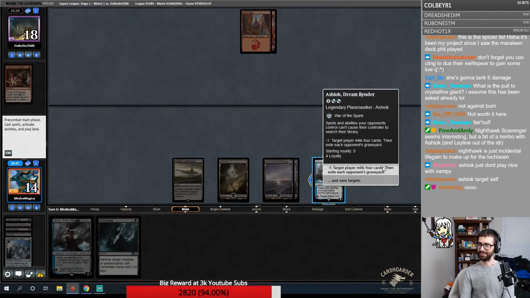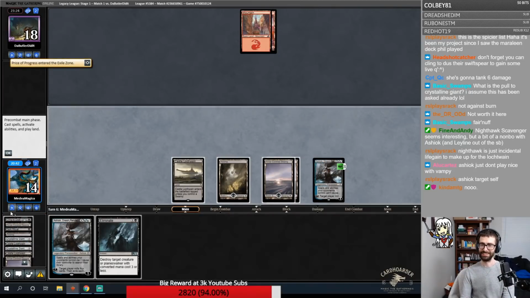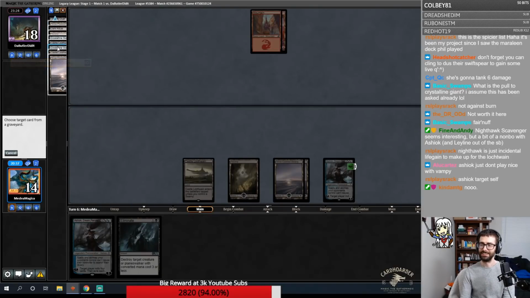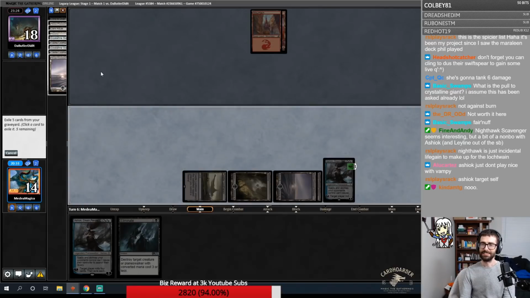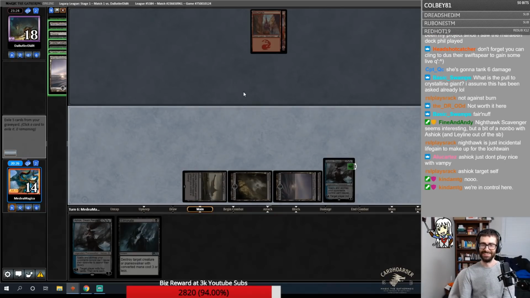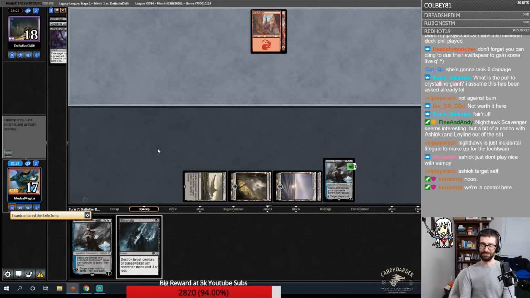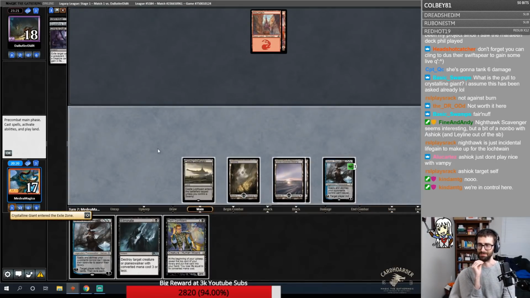Or so, is this my life right now? I just continue to mill myself and Cling to Dust every turn cycle. Because it sure feels like that's my life. My life total is going up. That's an okay place to be in as Burn against Burn.